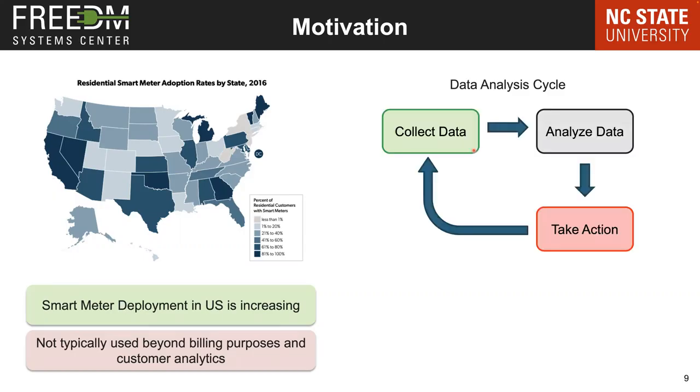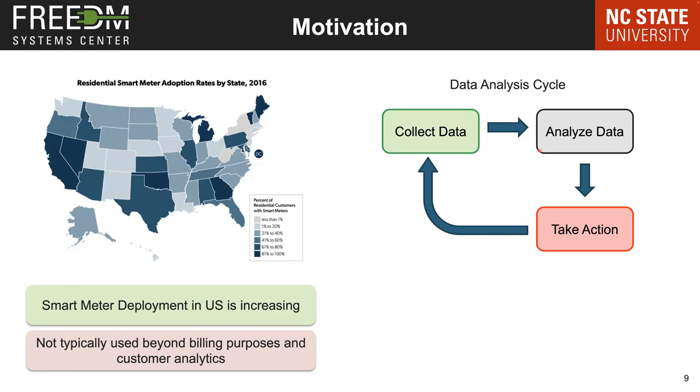So let's look at the life cycle of a data analysis. You go collect some data, and then you analyze this data, and then you eventually take some action. Then you'll realize you need more data, more granularity in the data. So you'll go back and collect more data, and then you'll do this in a loop. When it comes to utilities, they have been collecting a lot of data recently, especially with smart meters. And then there's SCADA measurements available. There are a lot of other data sets available with utilities.